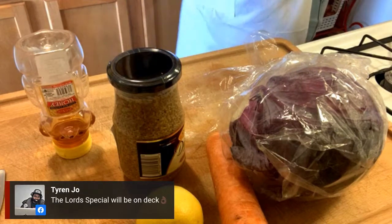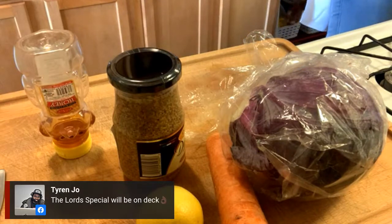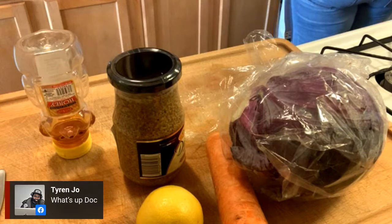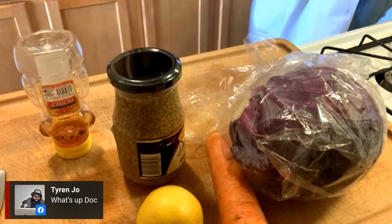And our garlic. Don't need a lot, just a clove, just a little bit to put some flavor on it.